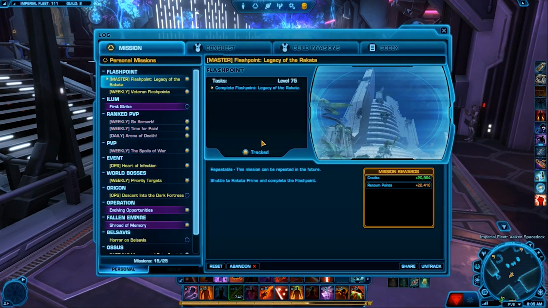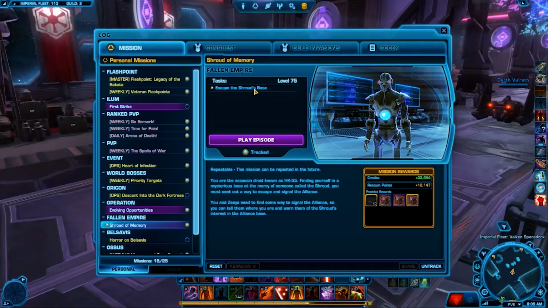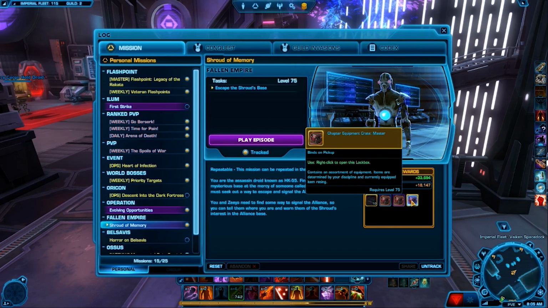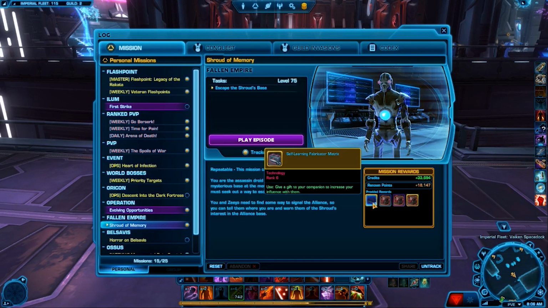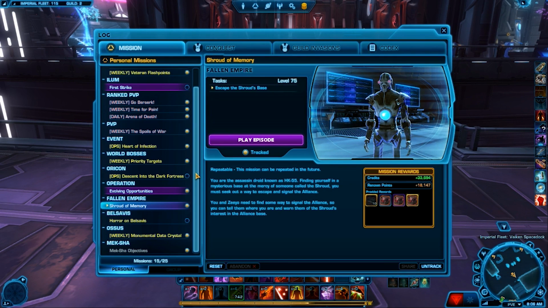For example, if you're doing the Shroud of Memory quest, the Shroud of Memory will also give you these crates, which will also provide you gear. Not just any gear, it's actually pretty decent gear, plus 10 of these matrices, which you can go ahead and sell or use on your companion pretty much all the time.